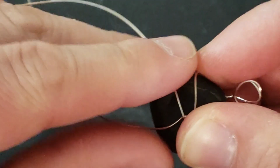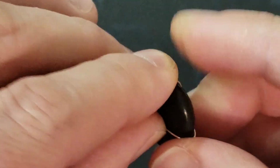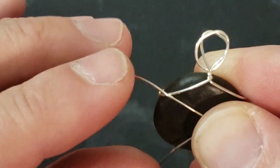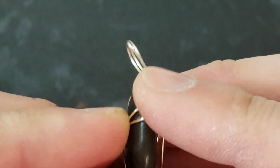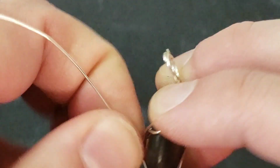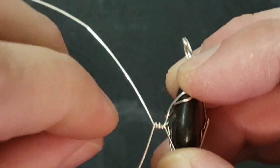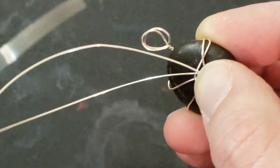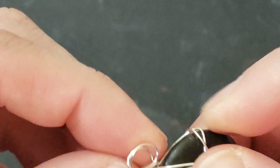Come back over here. Let's see. We'll go on this corner now. Come around here. Give it some twists. 1, 2, 3. Fold it down. Now we'll come around and get this corner. Luckily, this stone has a little bit of a triangle shape. It actually doesn't matter. I could wrap it whatever shape it is, but this allows me to grab the 3 corners. But this wrap would work if it was totally round too. You just gotta imagine corners in your brain. And we'll get that up there, and then we will come around here, scarf this guy. We'll wrap it once at least.